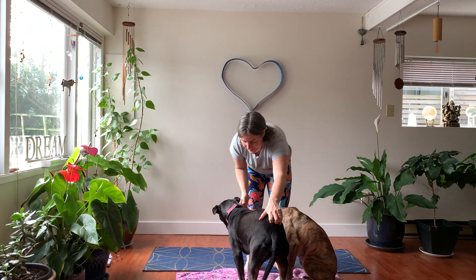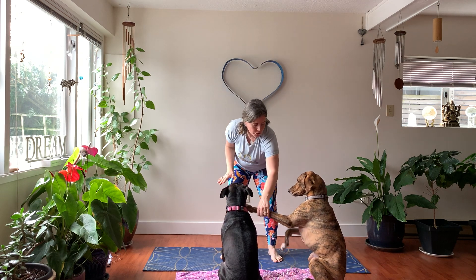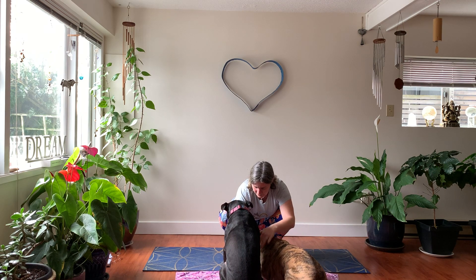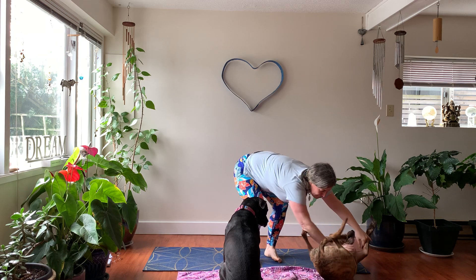We're going to do some silk reeling basics from Qigong. Bring your hands together in front of you and start to reel the silk — spiral and circle at your wrists. Smile a little, breathe, then go the other way. Now we spiral at the elbows, letting the backs of your hands come together as they come up the front of the body, opening through the elbows. Go the other way as well.